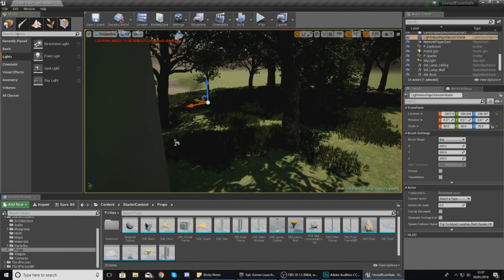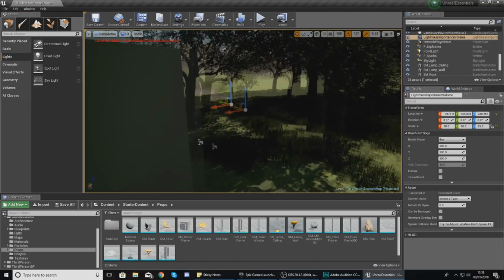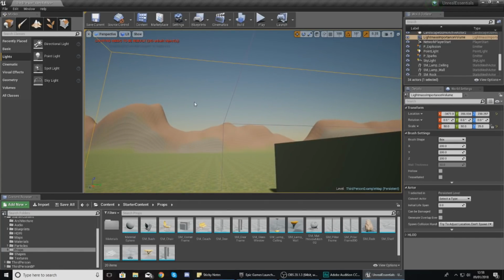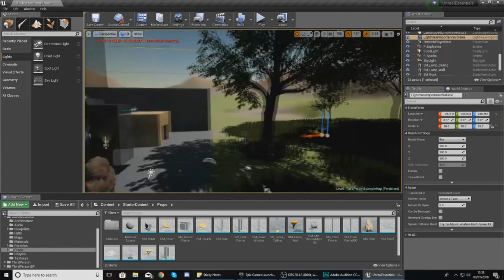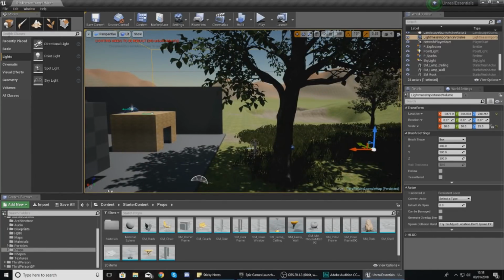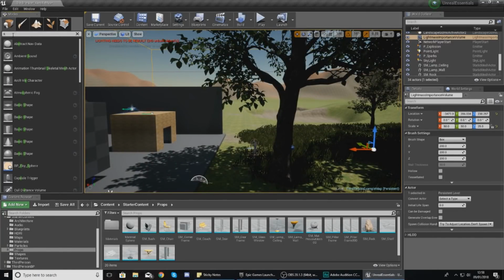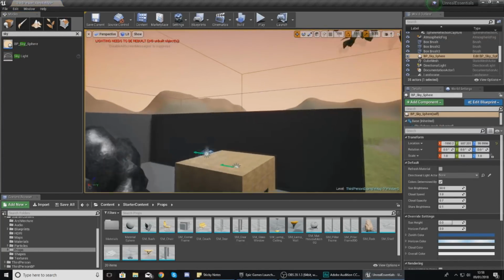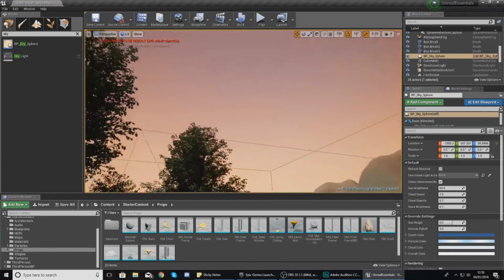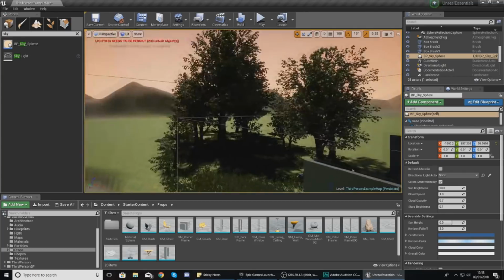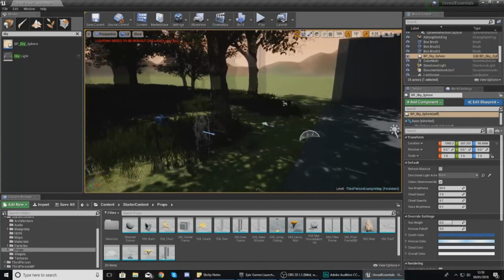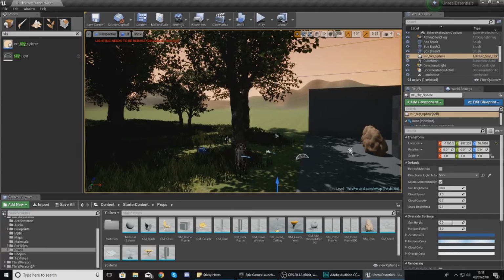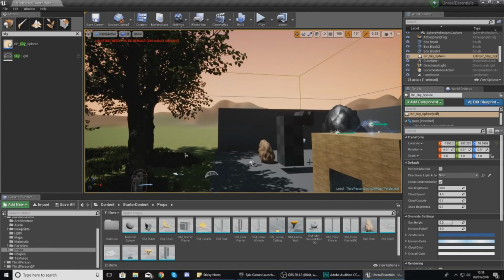Now the last type of actor that we have got is our sky sphere, and this is something created by Epic Games to give you the moving clouds and stars and all of that good stuff. So let's go ahead and put that in there. In the little search classes panel at the top here, just type in sky sphere. Click and drag and drop it into your scene, and notice now then that our scene is going to go orange in the sky. And what this is doing is essentially simulating a sun height and turning that into a sky sphere. Now this sky sphere is entirely optional.